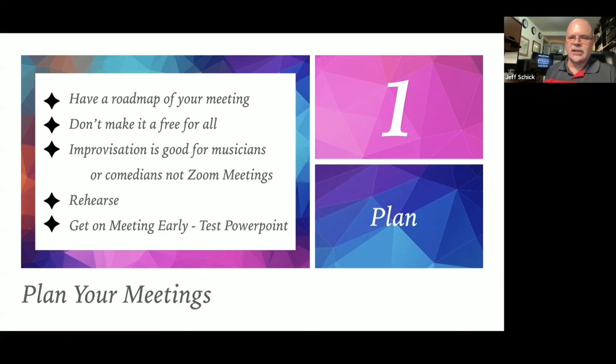Also want to stress, rehearse. If you're going to do a meeting, there is so much that can go wrong. And I'm sure you guys know this and can tell stories about getting on a call where everything has gone wrong. I had one recently where the host couldn't get on, and we had to play the PowerPoint from somebody else, and we had them talking about their PowerPoint through their phone held up to my microphone. So we did it though.